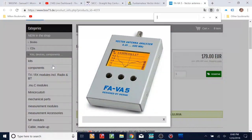And along with that, then you can use this with the software for the big fancy DG8SAQ, which is a full-blown dual-port vector network analyzer. With that, you can do time delay reflectometer stuff, which is how you measure faults and transmission lines, a bunch of other features. So I'll pass this around so you guys can take a look at it. It's under $200. Absolutely amazing. Yeah, that's a great price.